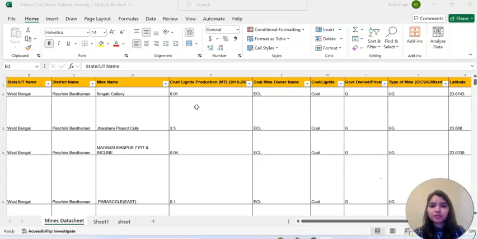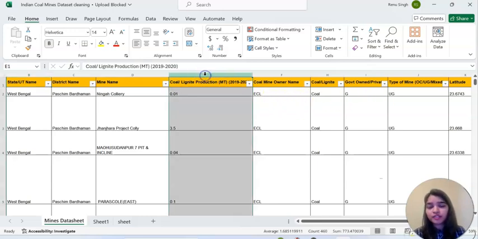Also, when we have outliers, we have to deal with the outliers as well, so whether we have to consider those outliers in our data or not. For me, my data is almost all qualitative data. Only one column I have, which is coal and lignite production, is quantitative data. So most probably I'm going to have an outlier in this, because that shows a big, larger value, which means which mine is producing more coal or lignite.